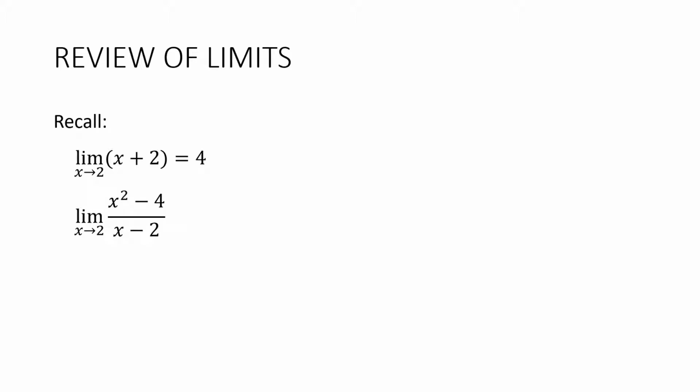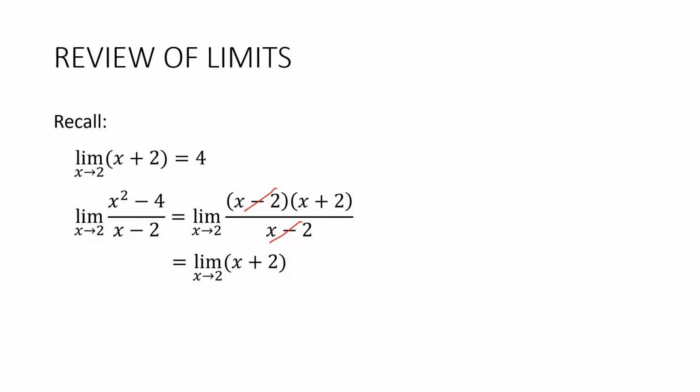So as I get closer and closer to 2, x plus 2 is going to approach 4. In this case here, we haven't got one that's quite so straightforward, because as x approaches 2, it kind of falls into a hole. x minus 2 is equal to 0, and if we actually got to 2, we're going to have a denominator of 0, which we can't have. So what we do to do this question is we try and cancel out the denominator, which we can do. We've got a function on top that we can factorise. So the top becomes x minus 2, x plus 2, and we can cancel out those x minus 2's. So it actually becomes identical to the top question. The limit as x approaches 2 of x plus 2 is 4.